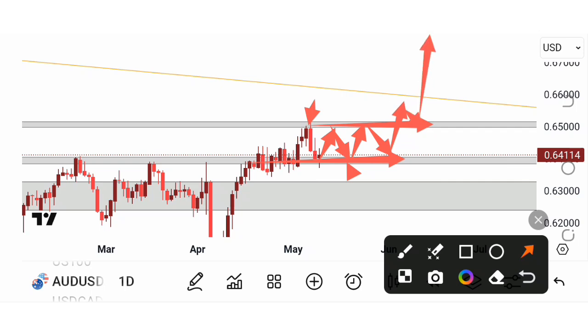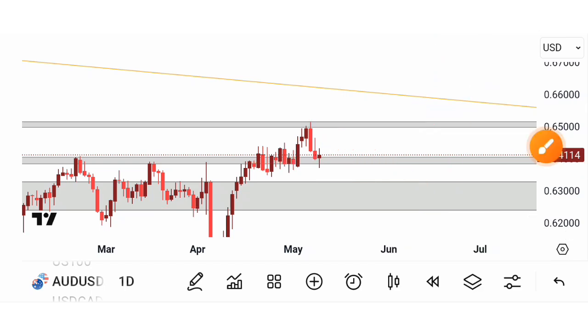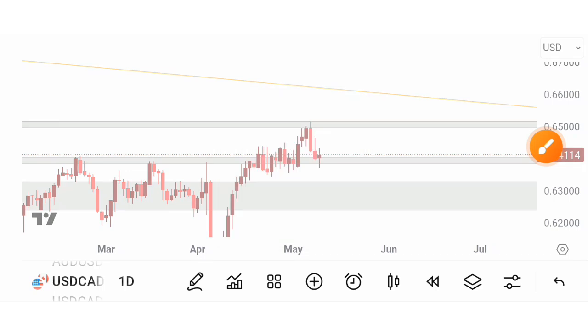From this low I buy, this resistance I sell, in whichever direction the market breaks. If it breaks above, then I will start to look for those buys long term, and if it breaks below, then it's just a retracement, maybe back to this support over here to then give us that impulse to the upside. That's all I see on this market. Moving on to USDCAD, and I am closing with this one.